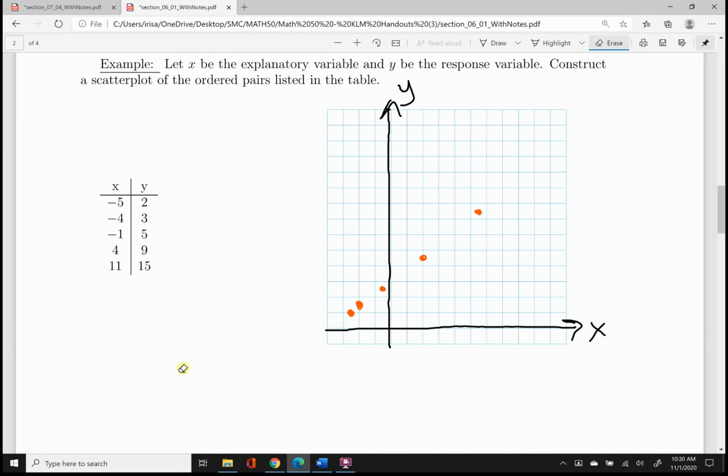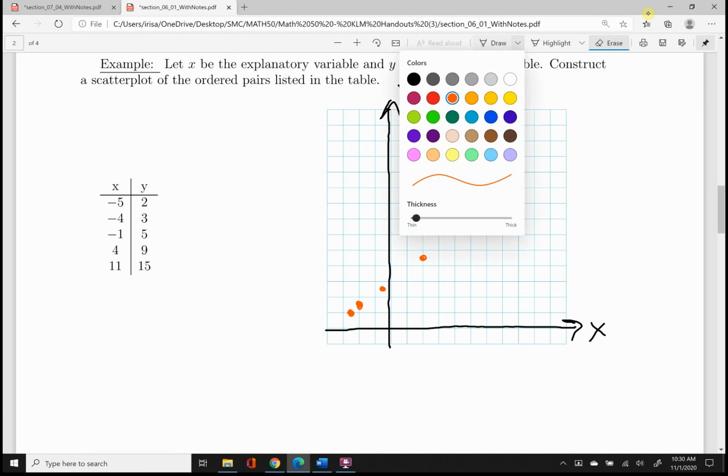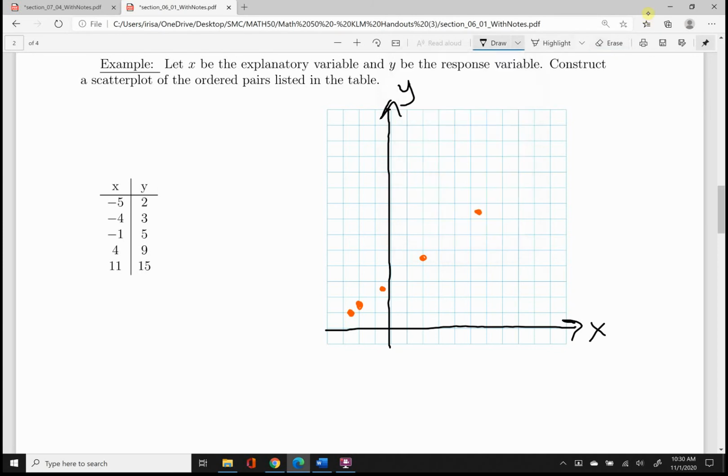So as you can see, this is looking like it's lying pretty much on a line or very close to being on a line. And if it were lying on a line, wouldn't that line have a positive slope? So having a positive slope for what we would call the line of best fit, not that that's something we really get deep into in this course, it would have a positive slope, and therefore you would say that this data has a positive association. We'll get to that very shortly.